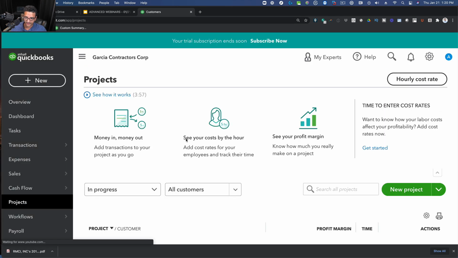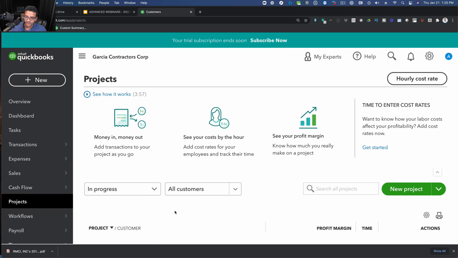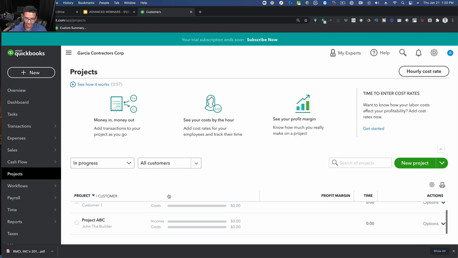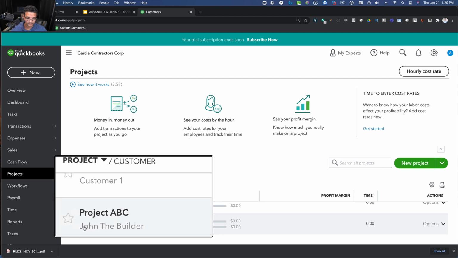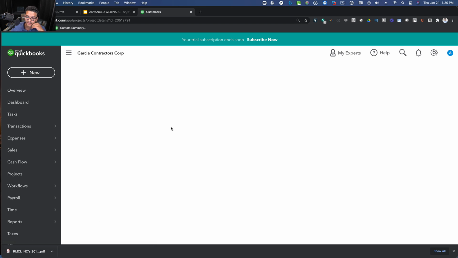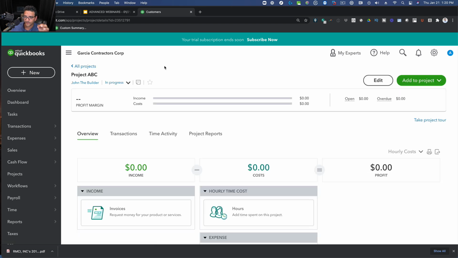I'm going to go back here for a second. You should be able to see the path here where we have the customer, in this case John the builder, the sub customer, and then project ABC. If I click on project ABC, it goes to the project information. Notice that this project belongs to the customer, John the builder.